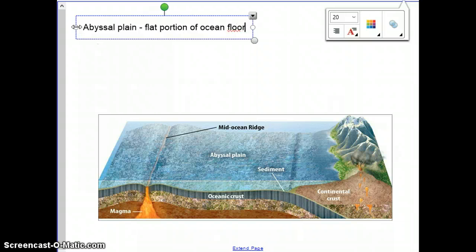This occurs when enough sediment, enough material, accumulates in that new ocean floor that it causes it to become thicker and flatten out. So it's created by layers of sediment.